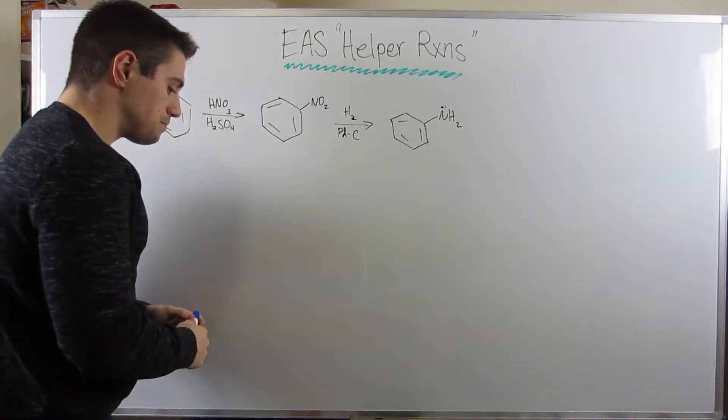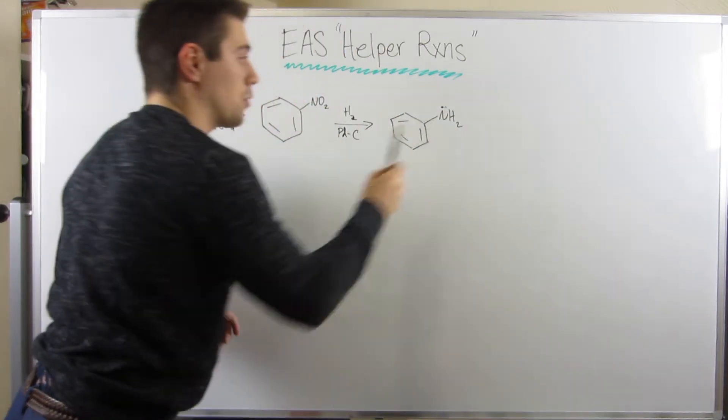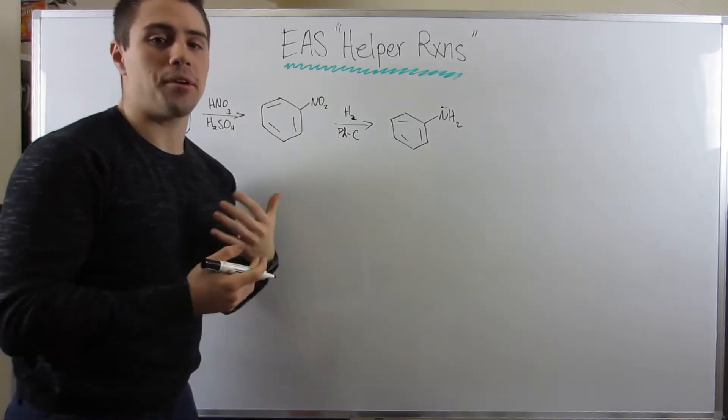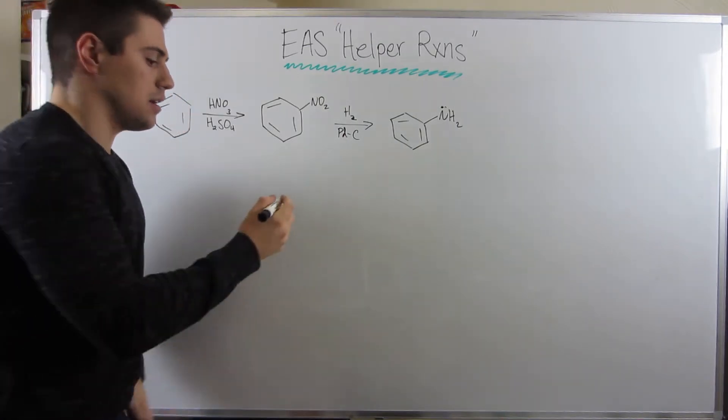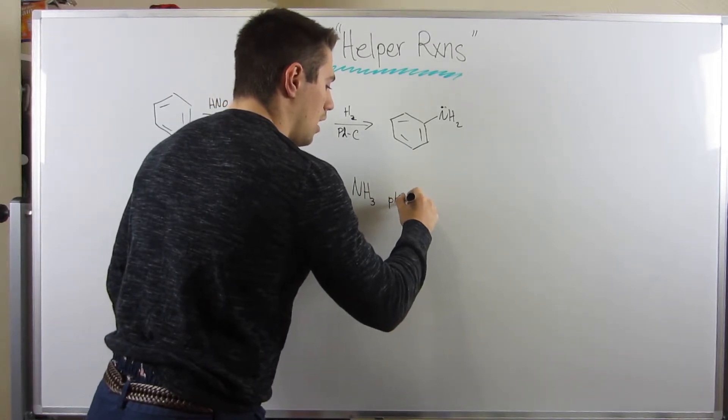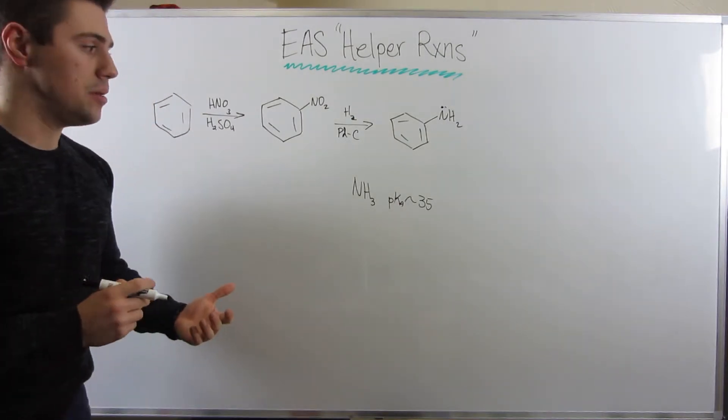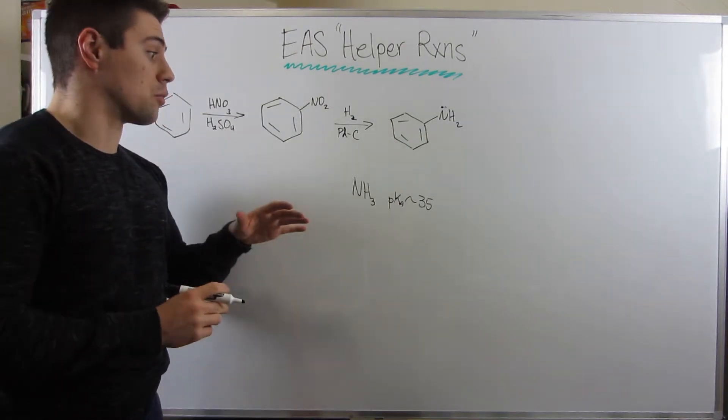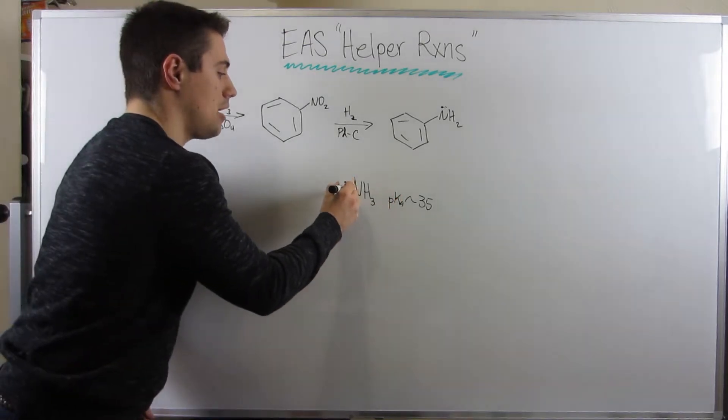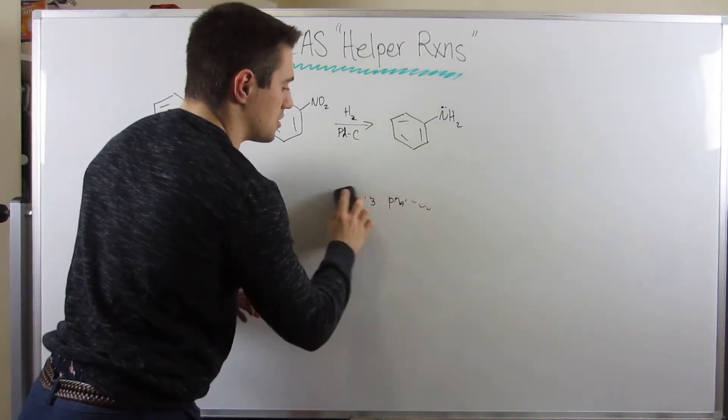Even though this NH2 is an ortho pair director, you have to remember what it is. He's an amine. Amines are very basic. We're talking around ammonia, who has a pKa of around 35. So I'm not saying it's the best base in the world, but it's certainly not near water or near acid. He is absolutely going to pick up H+, if it's around.